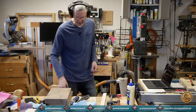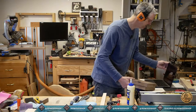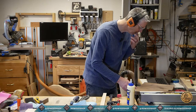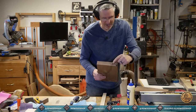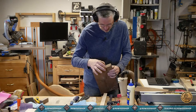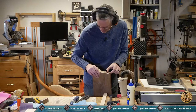All right, so let me look and see what I've got here in terms of board layout, because I don't want to cut another big section off there if I don't have to. And I'm looking at little cracks, and there's a pith right here, which, if you know, the pith is the center of the board. And so I've got a radial crack coming out of there, so I really don't want to go more than about that much.